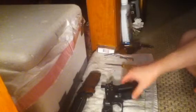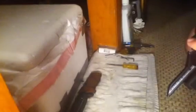Alright, there's a few things I'm not going to be taking out of the frame for certain reasons. One is regarding the piece that usually comes out here. That's for your fire selector switch. That is no longer present. That has broke and is no longer a part of this pistol, which is why I'm getting rid of it. And I absolutely despise the assembly, layout, disassembly, whichever of this pistol.